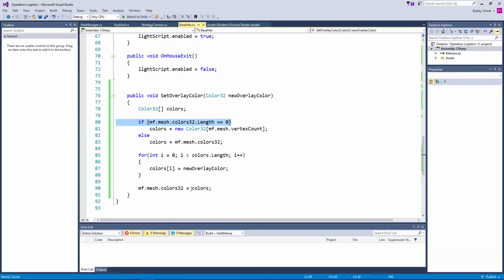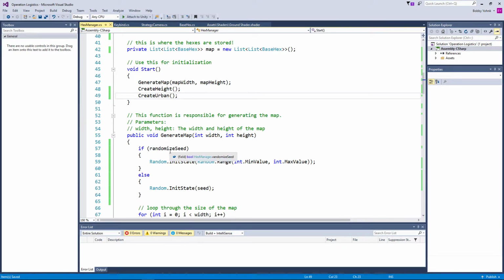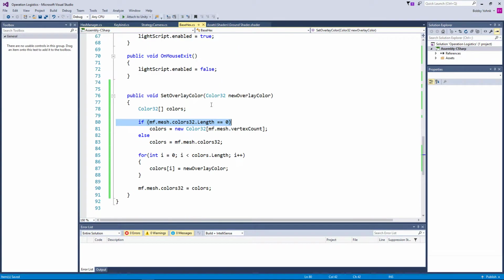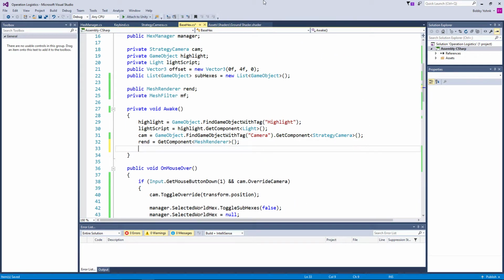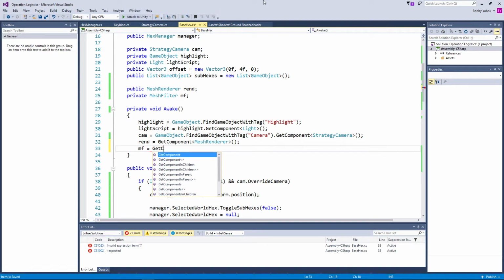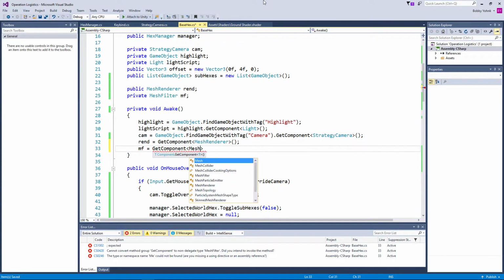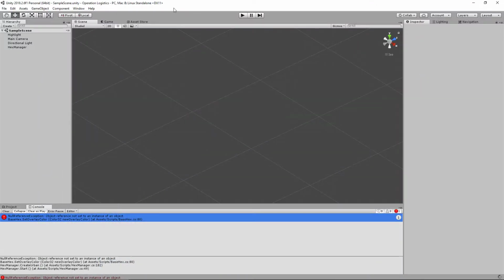Okay, well there's the problem. Right, because we're not actually assigning in the base hex. We're not actually getting the mesh filter. So we just need to do mf equals get component mesh filter. There. That should help.